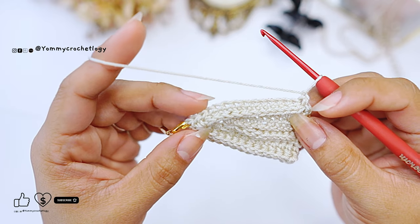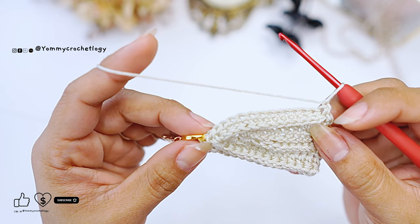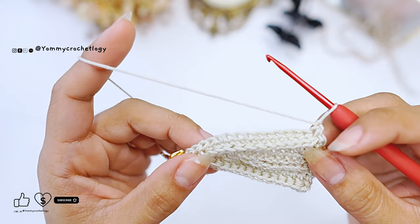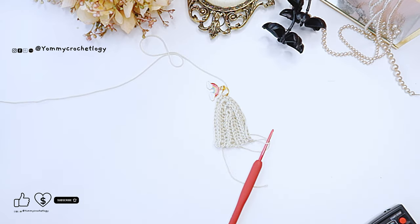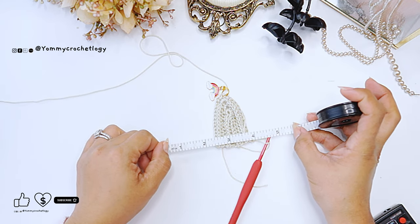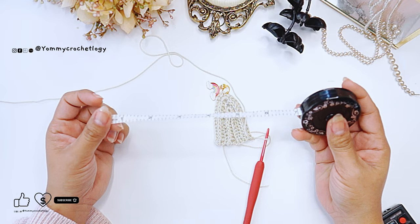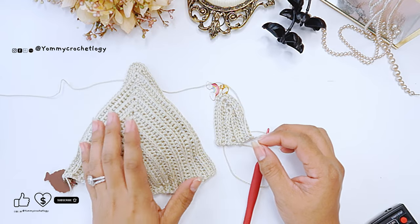Always remember there is an increment of two, or two added stitches, every row, and we always increase in the space at the top. Then continue your repeat of row two and row three until you reach your desired size. In my case, I stopped at 5.5 inches. I need this much of a cup at the base to accommodate my bust size. So continue that until you have this big of a cup.